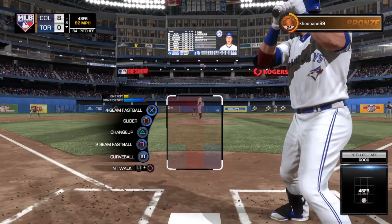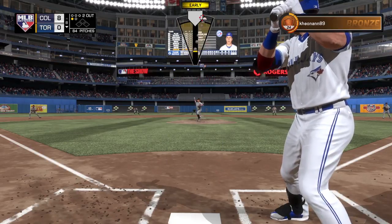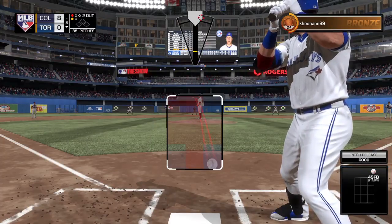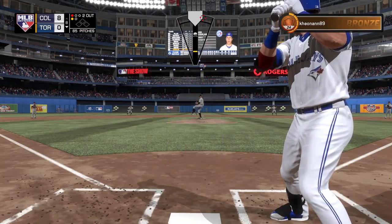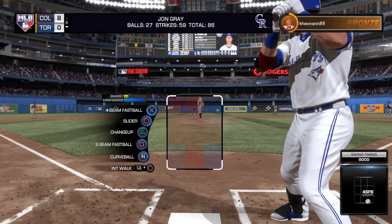Takes a look down at the knees for a strike. Well, he's thrown over 70% first pitch strikes to all the hitters in the game right now. That's why he's pitching late in the game. He's getting ahead of guys, and then you can manipulate as you move forward. Check swing on that fastball right there. Looked like he's ready to tomahawk that bad boy, but he's able to hold up.